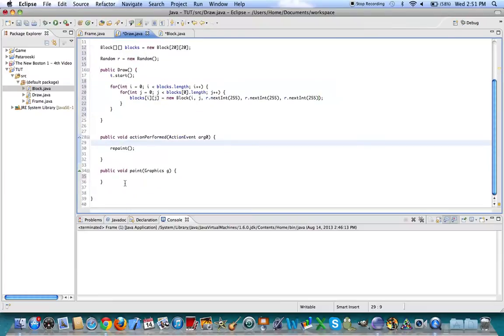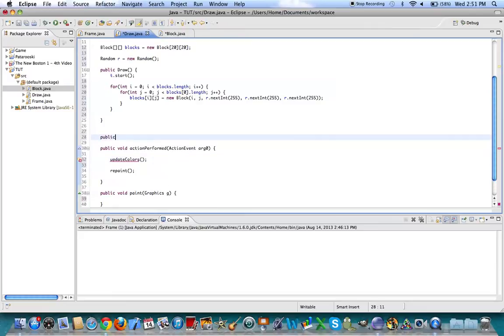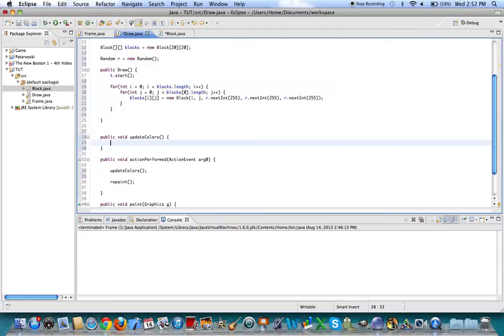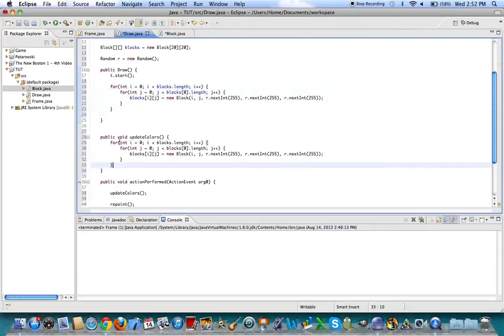Alright, so that basically will draw everything. Actually, no, it'll create the blocks. We're also going to add another method, updateColors. This will update the color of the blocks themselves. So again, we can just copy this and paste in here.